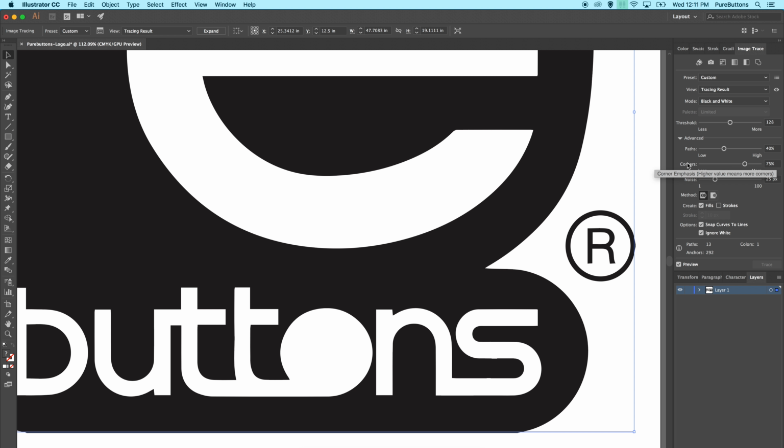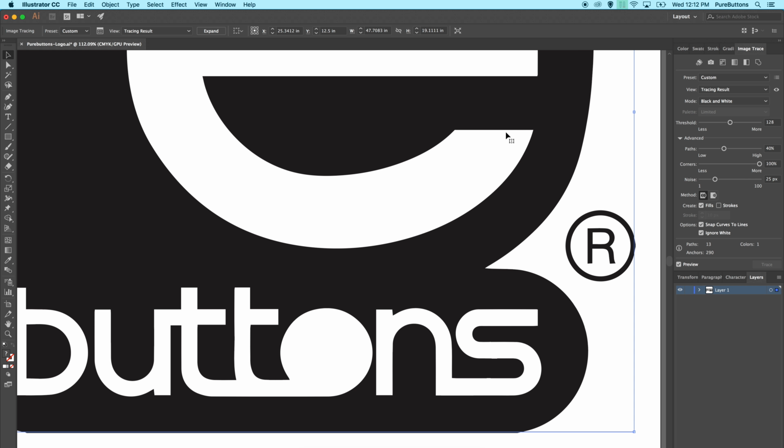see what happens. Now the corners menu will either round off or make straight the edges of your design, the corners. And sometimes you need sharp corners and sometimes you need them rounded. So we will take a look at what the low corner setting gives us. We'll probably be cranking it up much higher because there's a lot of sharp edges and corners in our design. Now this rounds off everything. You'll see it doesn't look terrible, but it's not what we're going for. We're going for accuracy. So let's go ahead and crank corners all the way up to 100 and see what happens. And now we're back to something that looks about like we'd expect.